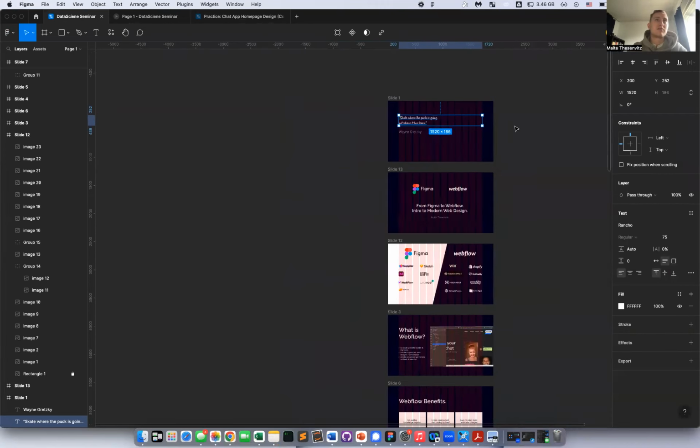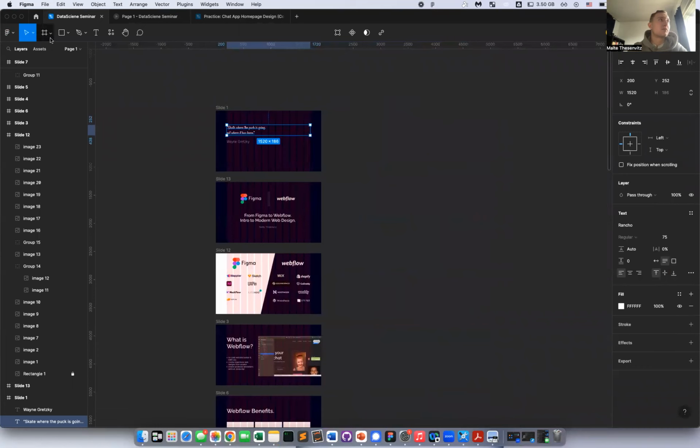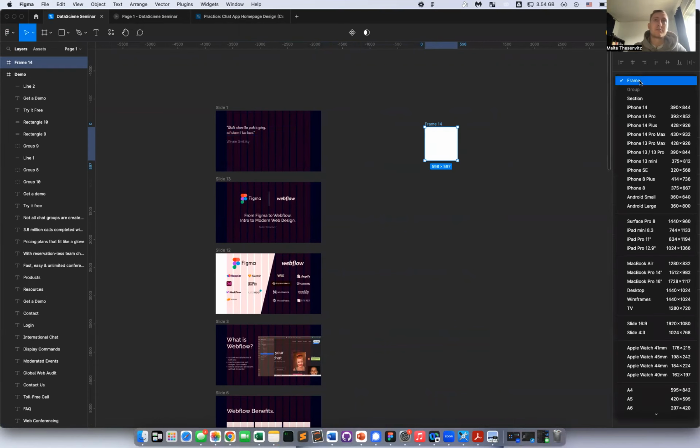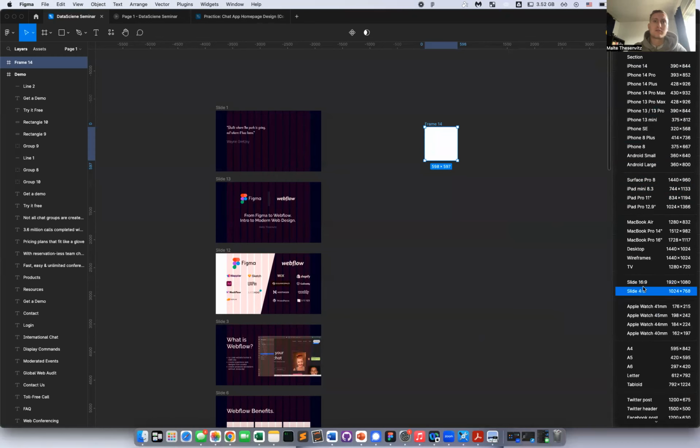Obviously, you can do slides, you can do other kinds of prototypes. If I were to, let's say, design an app for an Apple Watch, I could even do that here in Figma. So I can design a frame, and I can pick the size I'm designing for. You can see I can create one for an iPhone, a Surface, so tablets, MacBooks, slides. That's what I used for the presentation. Or you can use Apple Watches.